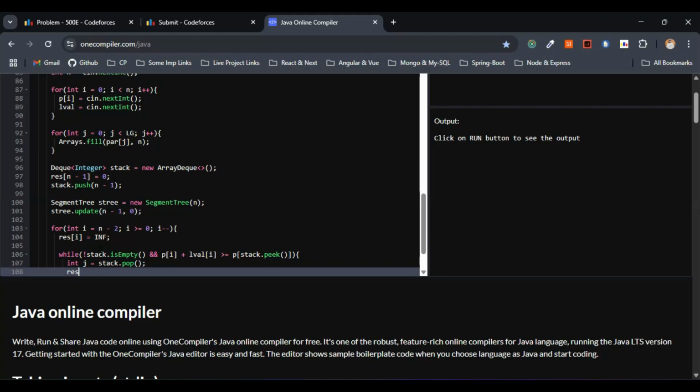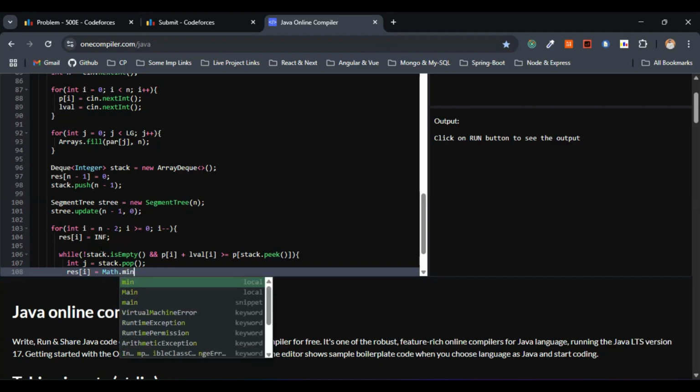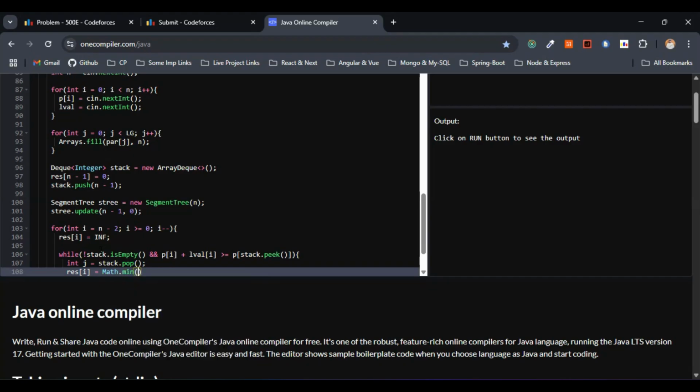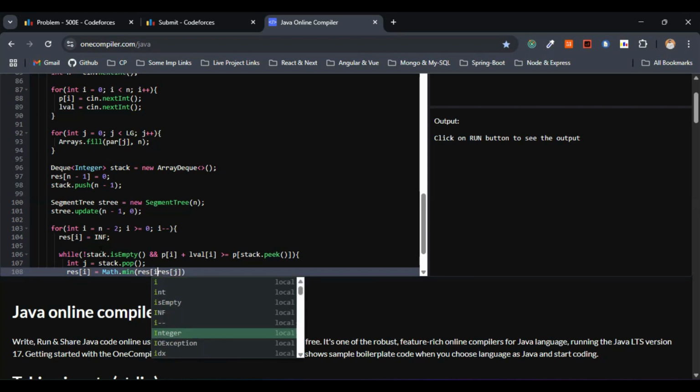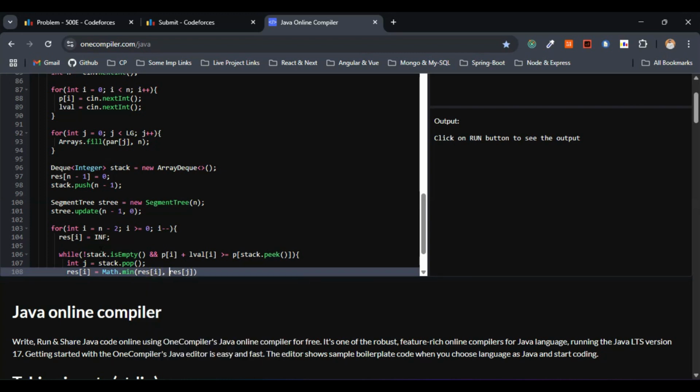So I'll go with result of i equals math.min. We have to take the minimum cost from j. So this has to be result of i comma result of j. So this is fine, result of i comma result of j.